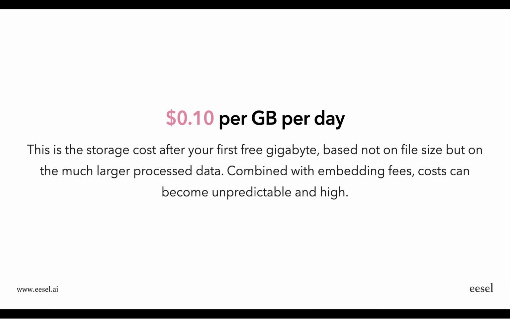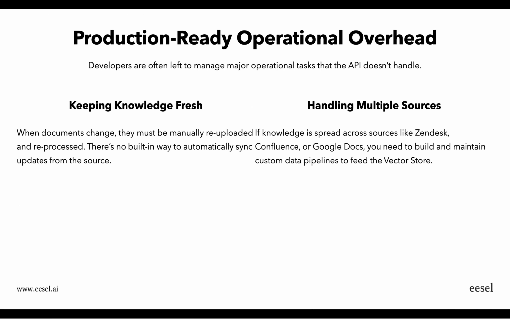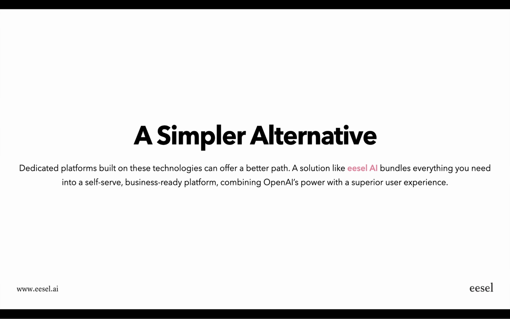And let's talk about cost, because it can be unpredictable. You're paying for storage based on the processed data, which is often much larger than your original files, leading to some surprising bills. Beyond cost, there's also the operational headache. You're on the hook for manually keeping your knowledge fresh and building your own pipelines to connect to other data sources.